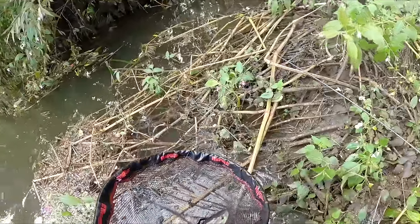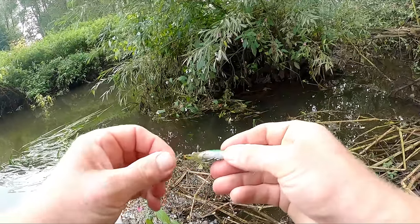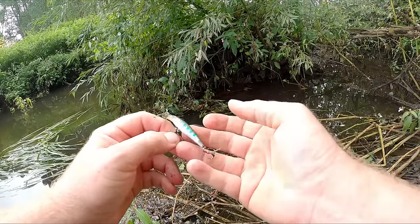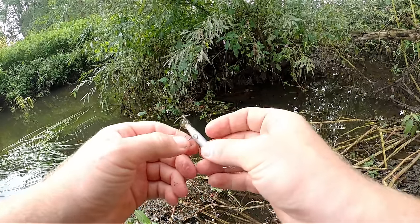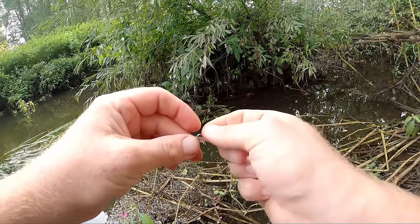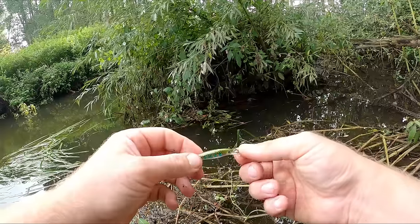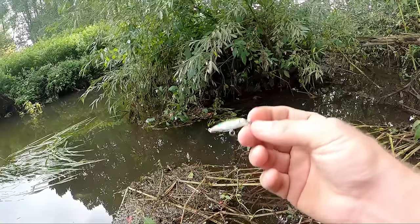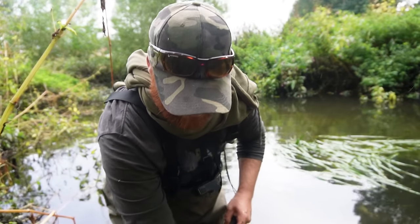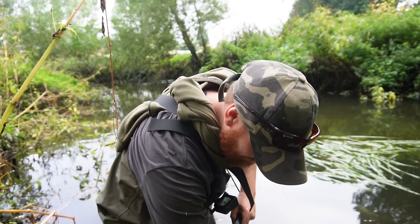He was just hooked. And this, believe it or not, not necessarily this pattern or size, but the X-wrap in general has just caught me so many good fish. I'd say this is my all-time favorite hard bait I think I've ever used. This past couple of years, I've had some of my biggest trout on it, chub, big perch on the larger size X-wrap. God, just an absolute killer. Using a small size X-wrap is probably my all-time favorite little hard bait to use.